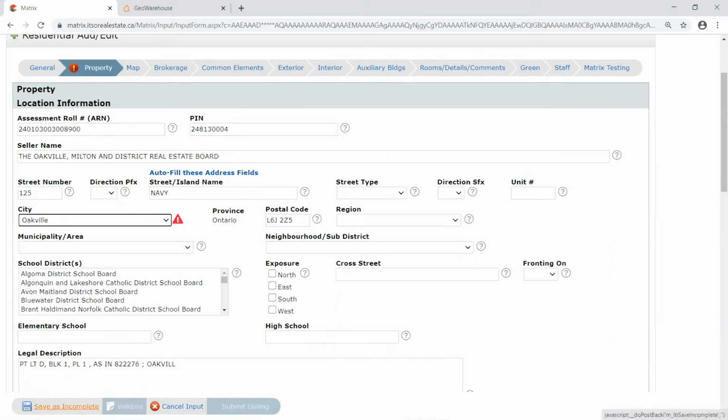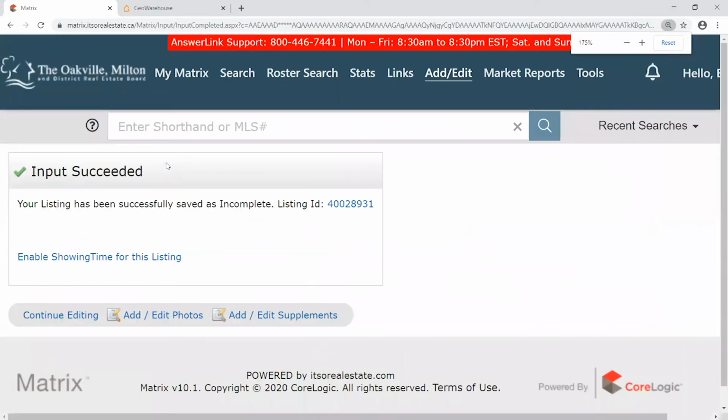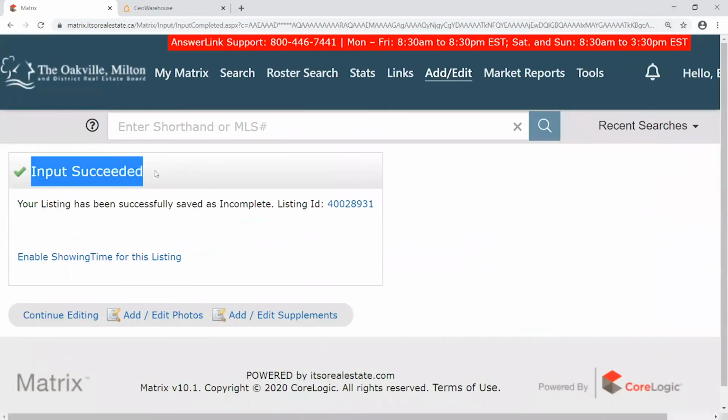Okay, let's try to save and complete at this point. Now that we've made the change, we'll let it load. Hopefully it's the only thing it needs. If not, it'll let us know, of course. Give it a second here. Perfect. This is what you need to see. You have to see input succeeded.